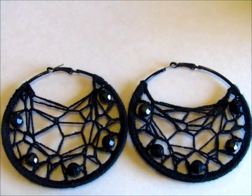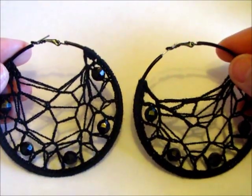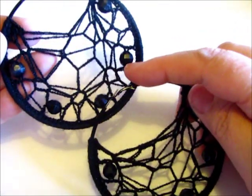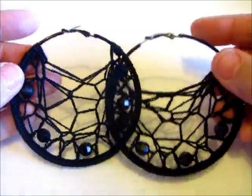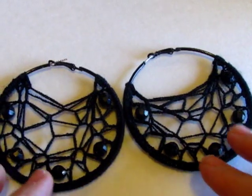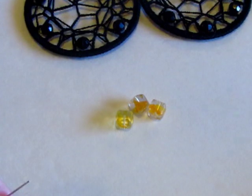So let's get started. I also forgot to mention that for these hoop earrings, if you want to add the beads, you can. You just have to pre-string them, and I'll let you know during the video when to insert the bead. Okay, so for the beading process, this is what I use. Now I'm going to scooch these over and show you the beads that I'm going to use today.